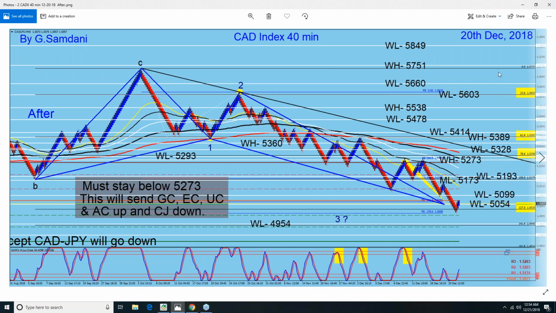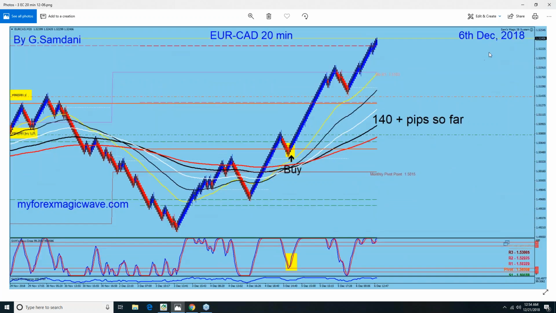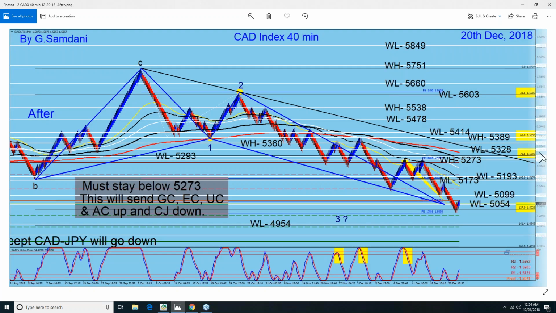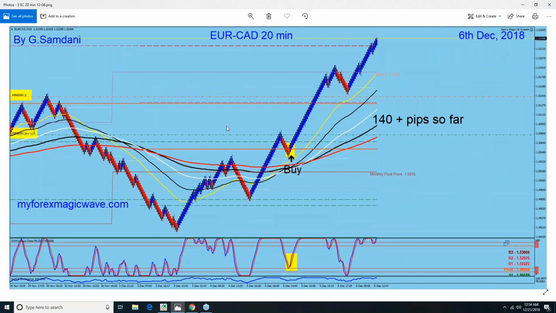So the first trade was made on the 6th or 7th of December, and at the same time I was going long because the pair was already going long. This was a long setup, and I saw that it was already going fine. This is the one I took in a hurry, and it went all the way. This was another beautiful entry here, and this pair went up a lot. So this was one of the trades, and in between I had small trades, but I couldn't save the copy.